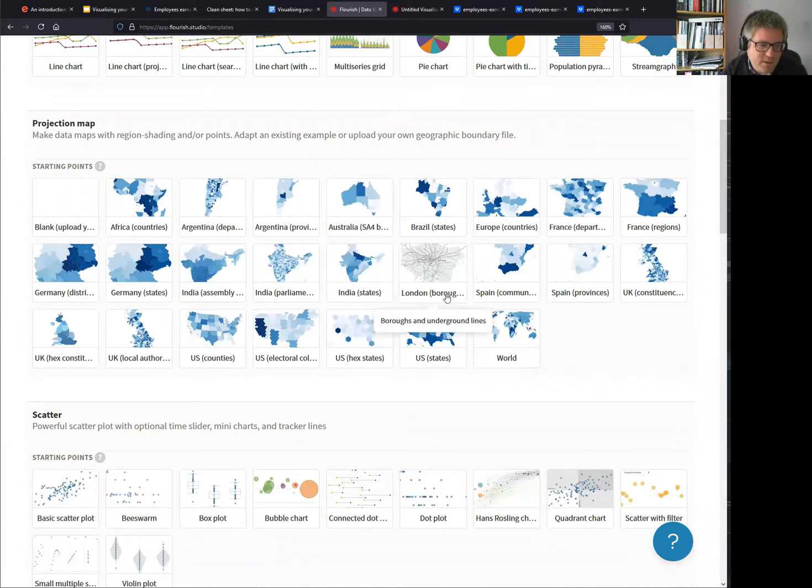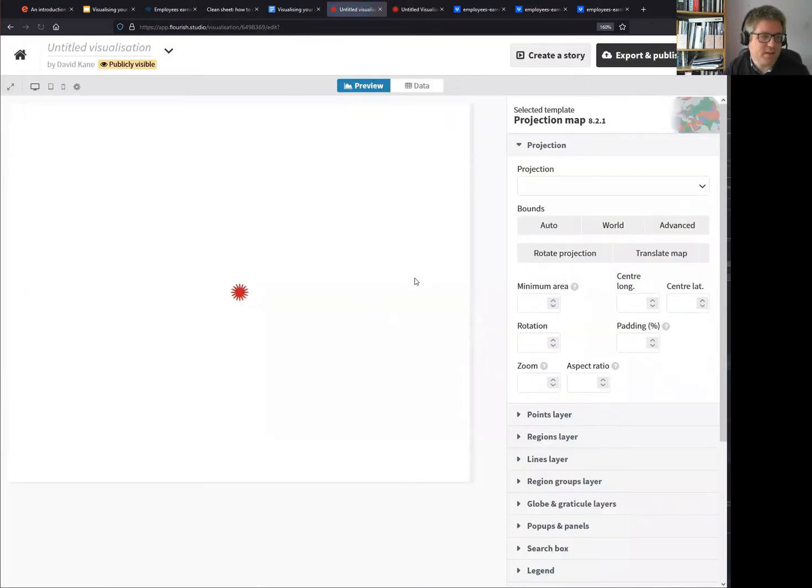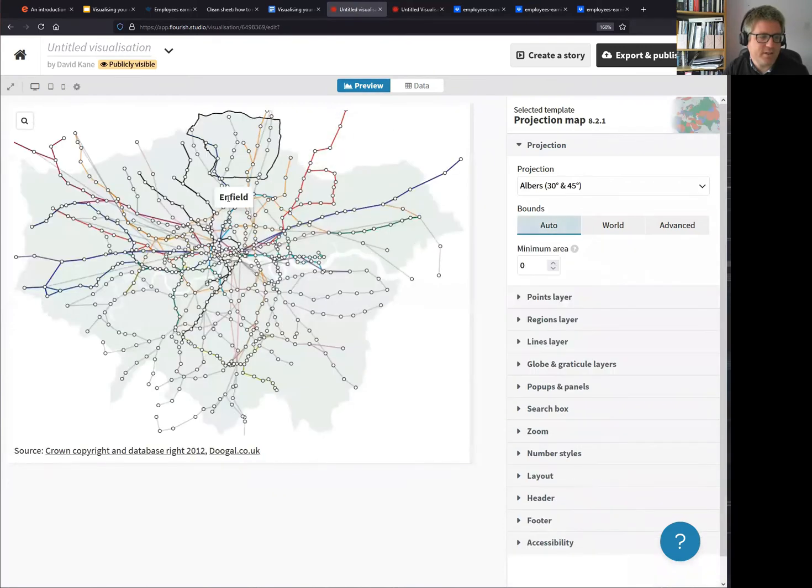But they also have this London one, and I think they've partly made it, you can see it's got underground lines on it. I think they recently added lines as an option, so they're showing that feature off by adding the underground lines. So I've clicked on that one, and this has created our data.